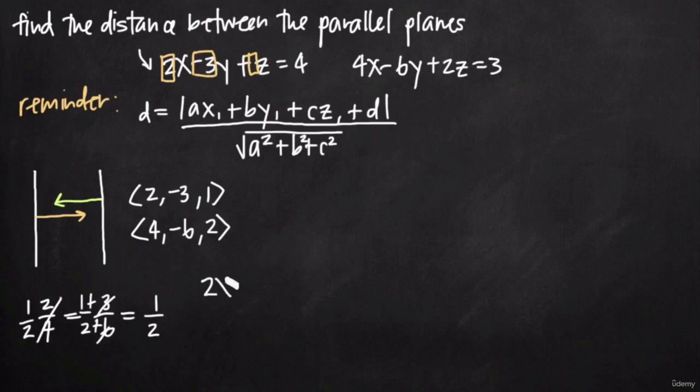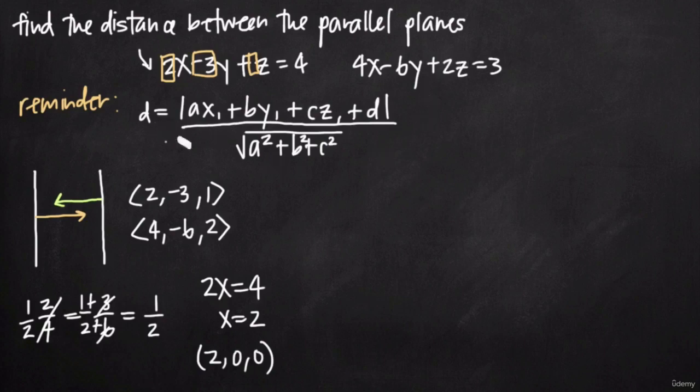That leaves us with 2x is equal to 4, and then we divide both sides by 2 and we get x equals 2. So we have an x value of 2. We got to x equals 2 by setting y and z equal to 0. So one coordinate point that lies in this plane is the point (2, 0, 0). Now what we need to do is find the distance between this point and this plane.